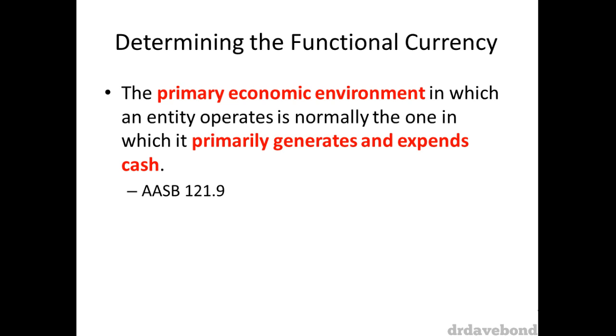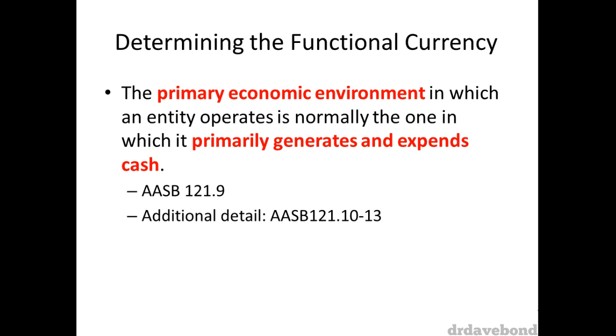But a mining company like BHP may be more difficult. It's possible most of its costs may be Aussie dollars, but it generates most of its cash in US dollars, as most commodities are US dollar based. This requires a higher degree of judgment. Paragraphs 10 to 13 provide additional detail.